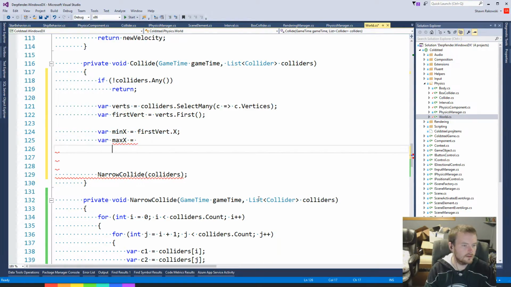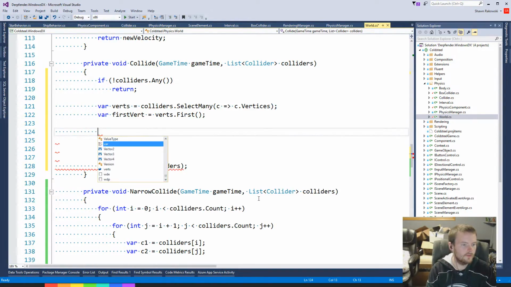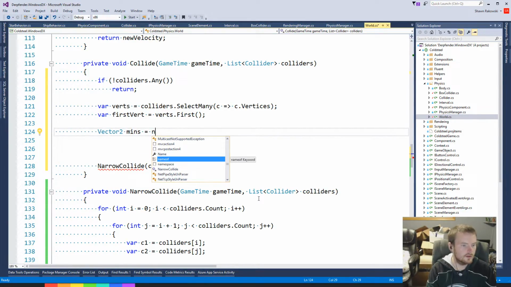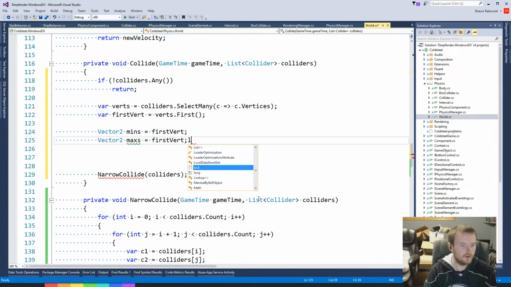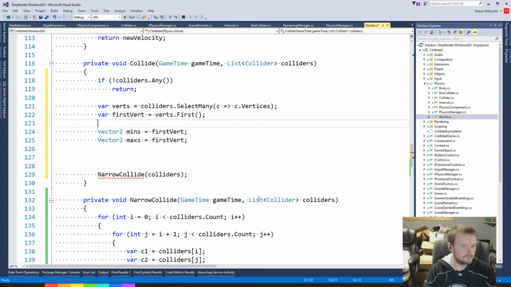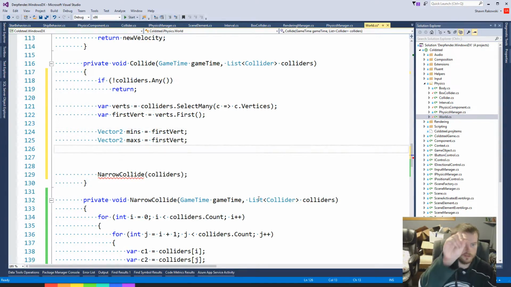Actually, now Vector2 mins equals first vert, var Vector2 max equals first vert. So presumably the min and the max are the same point, obviously.